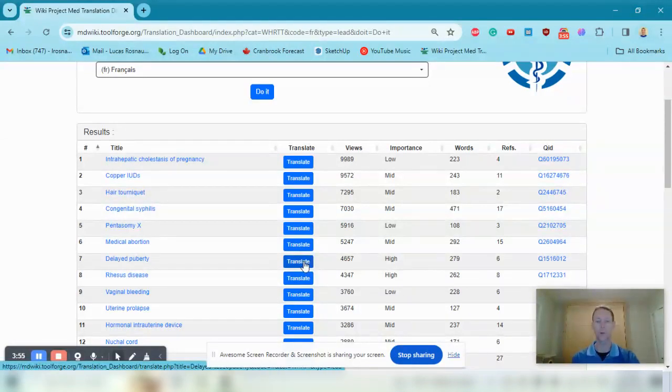But wait, before you hit translate, take the time to go to your target language. In this example, I'm using French, and just see what they have under that content area. Because what happens is different languages might have delayed puberty within an article about puberty. So the reason it doesn't appear to be an article in, for example, French Wiki on delayed puberty is it's already categorized or grouped differently. So it wouldn't be a good use of your time to translate that particular one. And then you could come back and find something else in the list that interests you, or something else that someone has suggested you do. So let's pretend it looks like there's a need for delayed puberty.